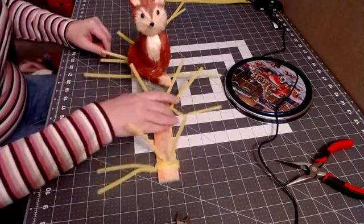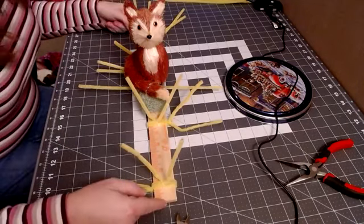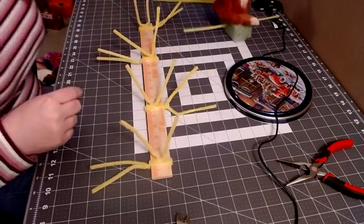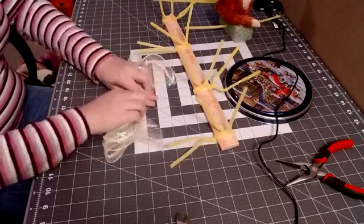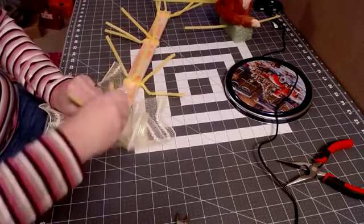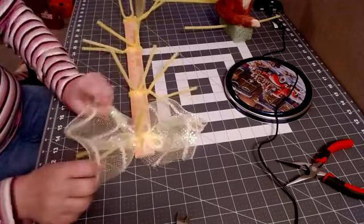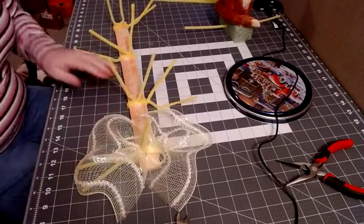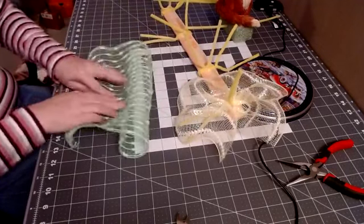All right. Okay, Robin, so yeah, the fox goes right here in the middle. All right. And I think, well, let's do this. I cut it in half, so 18 inches. And I cut my mesh at 12 inches.